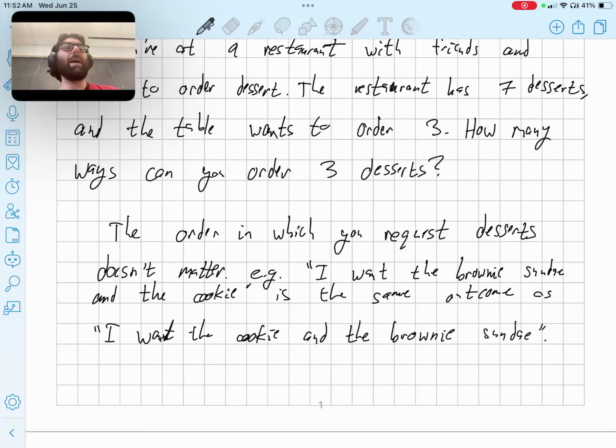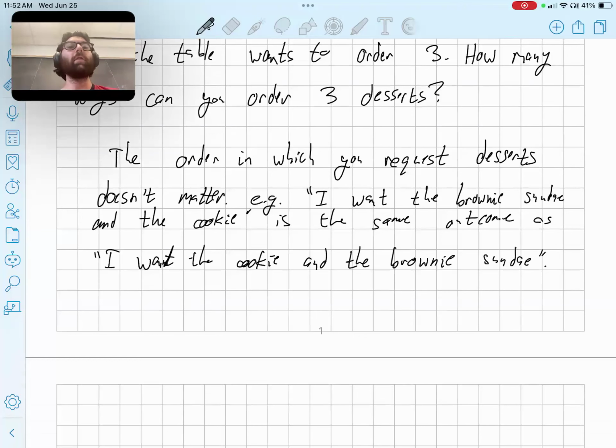Just because you chose the brownie sundae first, that doesn't matter. The server is just going to take that order and bring it to the kitchen, and then it'll be ready when it's ready. So it only matters what you're choosing, not the order in which you're choosing it.